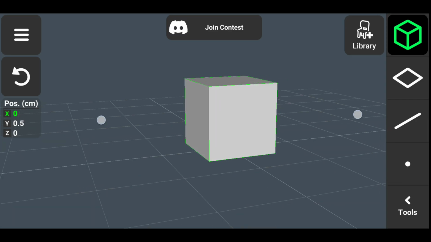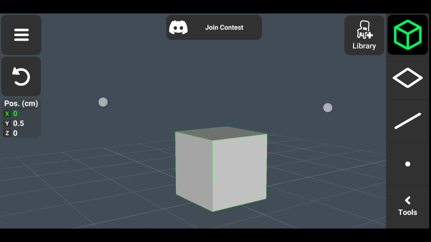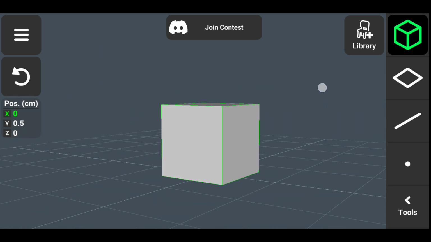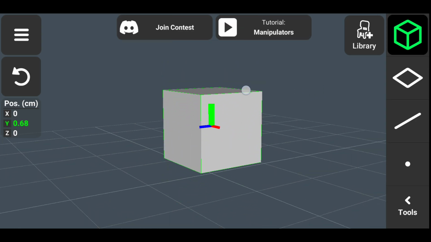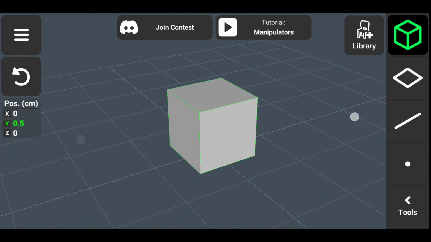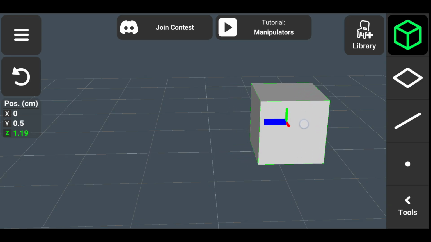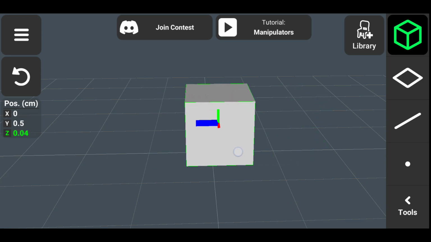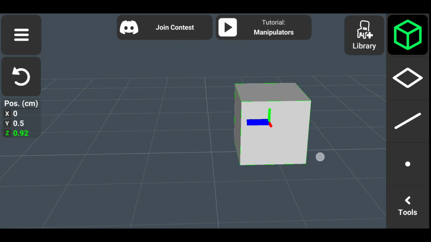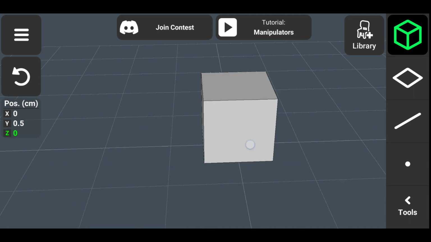In the 3D modeling app you can navigate like this with one finger, and if you want to scroll, it is normal like Prisma 3D, but for all objects, to change the axis you don't get the gizmo. To move the model through the axis you have to click on the model, and then if you move your finger like this, you can move the objects. Anyway, when you open the app for the first time, the app gives you a basic tutorial.